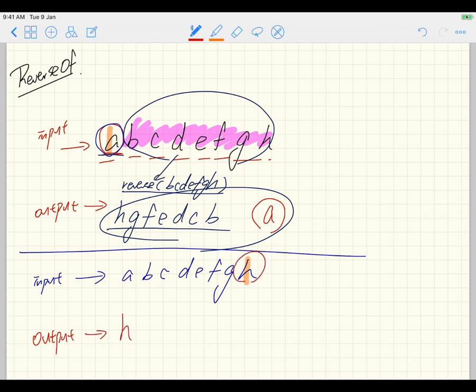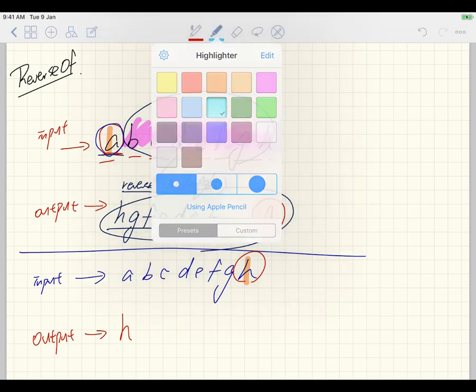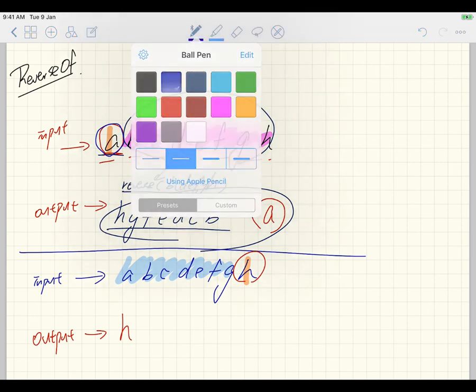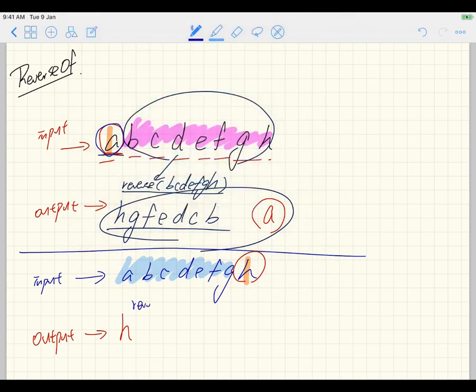Once I got rid of this particular last character over here, so what I will get, again, let me put it in blue. The blue one over here is, again, a strictly smaller problem, right? You can see the size is strictly less than the original problem. In this case, what I will ask would be, what would be the reverse of the subproblem over here?